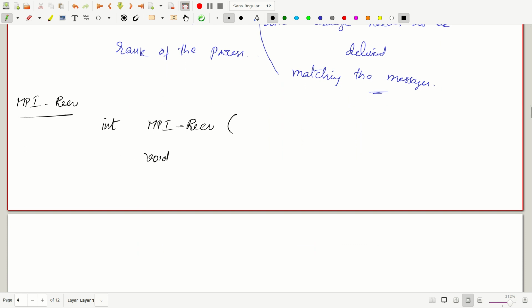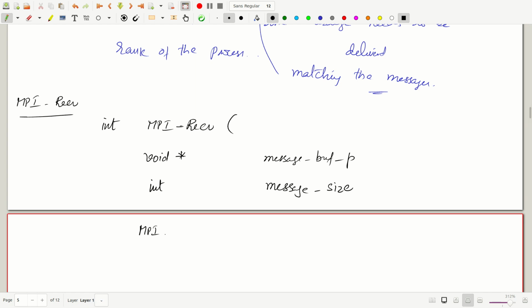So we have void star, the message buffer pointer, right? And then you have int, which is the message size, or the buffer size, and then you have MPI data type, so that is the message type. Okay, and then we have integer.